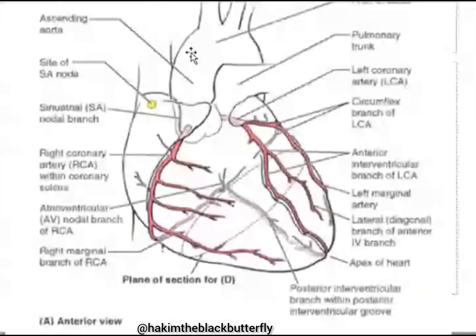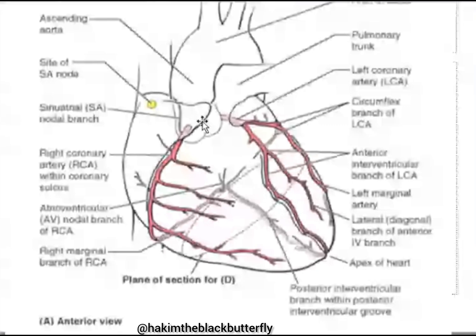This is the aorta. You can see superior vena cava, ascending aorta, pulmonary trunk. These are the aortic valves. And you know that the aortic valves are between the left ventricle and the aorta. The sinoatrial node is at the junction between the superior vena cava and the right atrium. Now, blood is pumped into the aorta through the aortic valves, and then it enters the aorta.